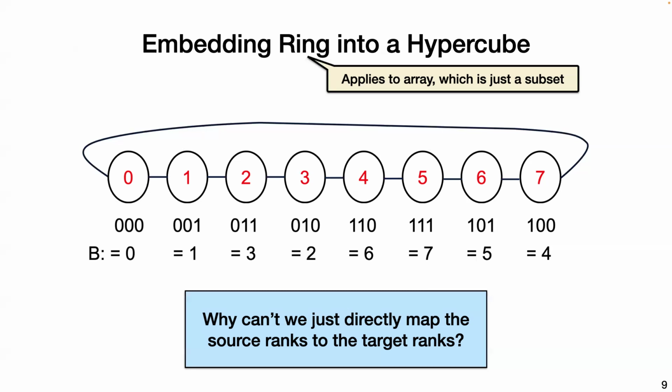In this diagram, 0 and 2. Yes. 0 and 3. So 0 is 0, 0, and 3 is 1, 1. No, I mean 0 and 2. I see. The binary representation for 3 is 1, 1. So they were not directly connected in the hypercube or in the ring.